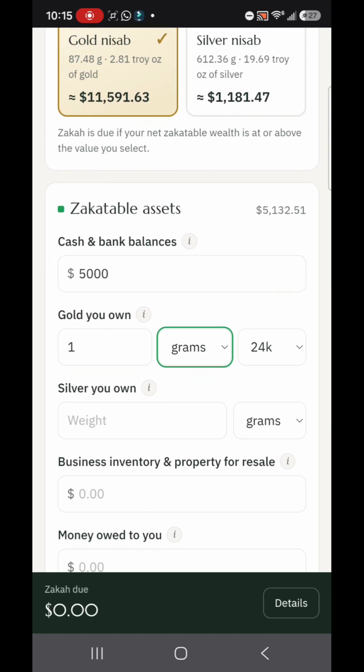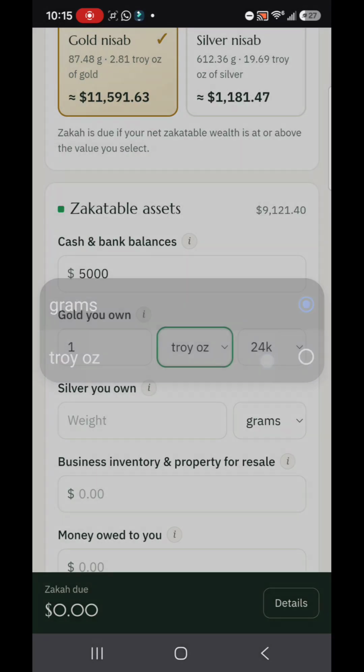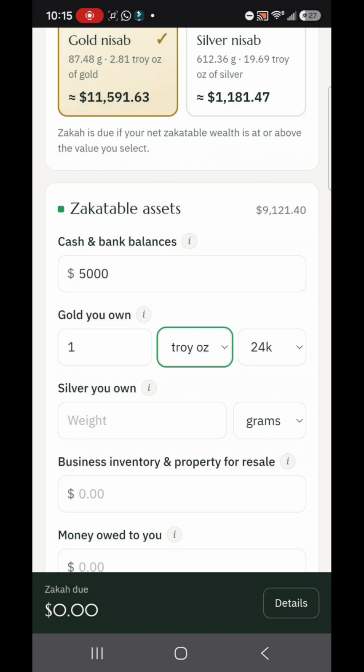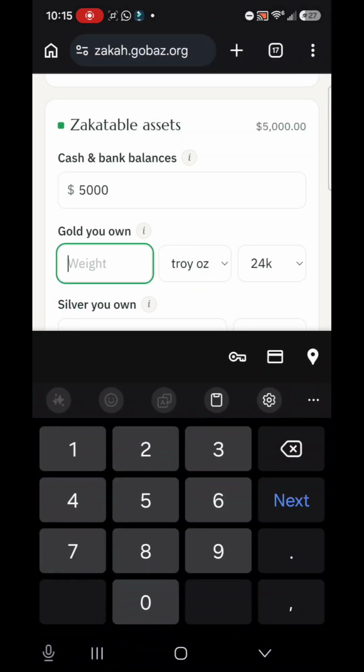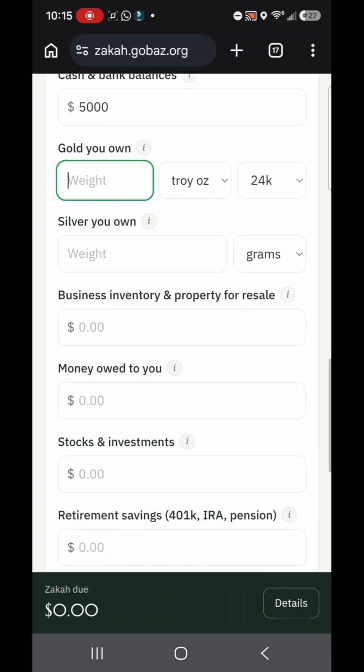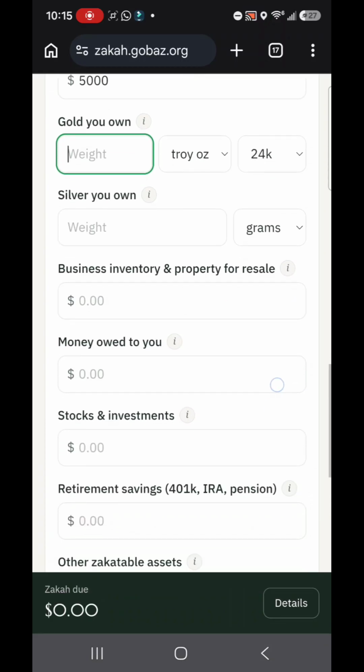Now, of course, this is for a woman, not for a male. Men are not supposed to wear gold. But if a man happens to have a lot of jewelry, he still pays zakah on it. Or he may have gold coins, which is common, and you see it jumps significantly. So let's erase this for now. Let's say there are no gold coins and no silver coins or silver jewelry.